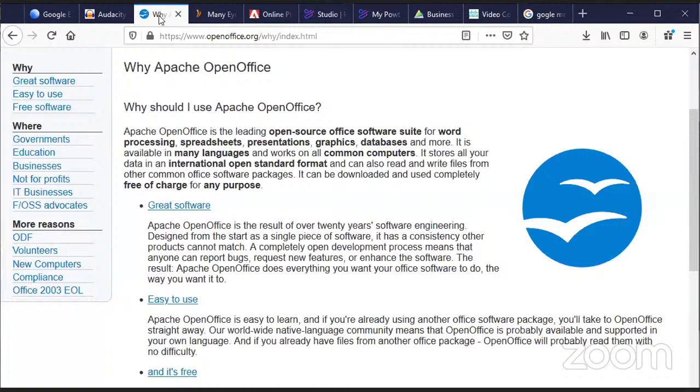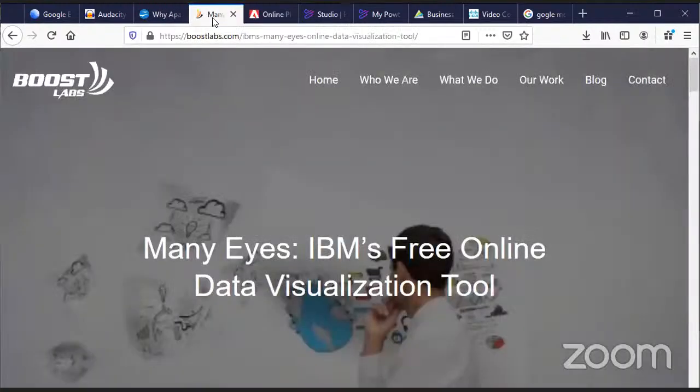So we should follow OpenOffice instead of the pirated one. If you are not able to purchase the original software, I am definitely requesting you to go for the OpenOffice environment instead of the pirated one.